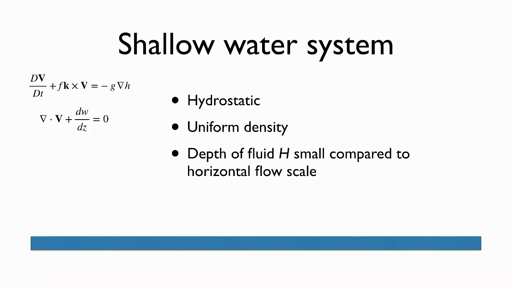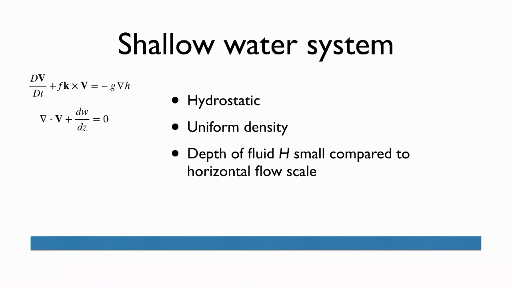You could think of the ocean as having nearly uniform density. Even there, oceanographers typically want to use at least 2 layers. But we can start by thinking of 1 layer, and we can get pretty far. And if we make these 2 assumptions, then our equations get to be a little bit simpler.